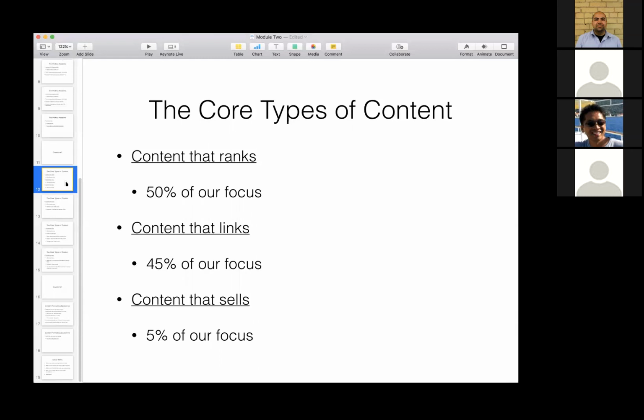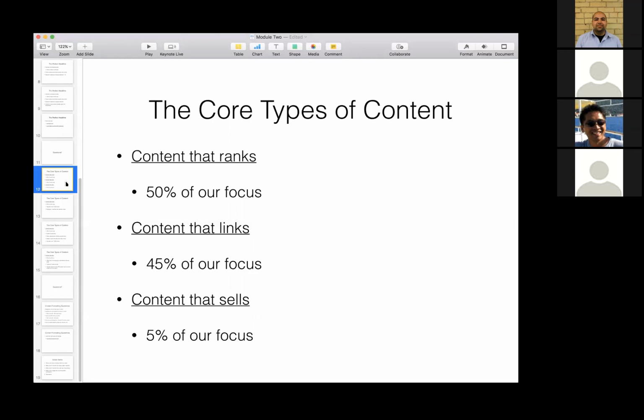Then there's content that links, and what that means is, over the course of time and with the process of SEO, you may have heard a lot of talk about backlinks. What backlinks really are is just links or mentions from other websites linking out to your piece of content, whether it's an article or whatever else, where they're talking about it and mentioning, hey, here's another piece of reading you might want to take a look at.